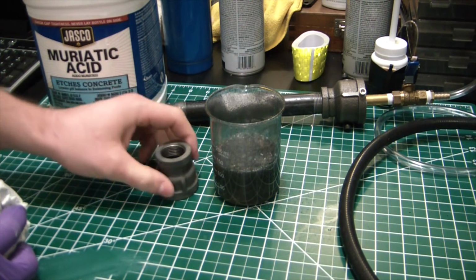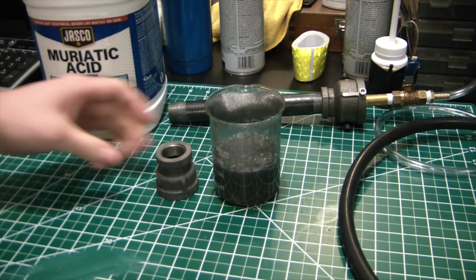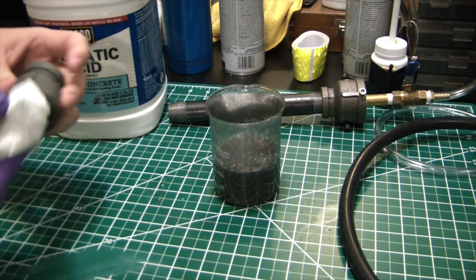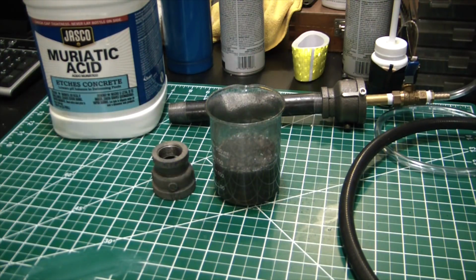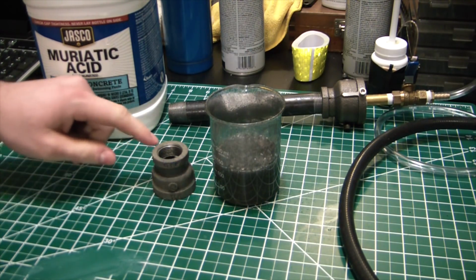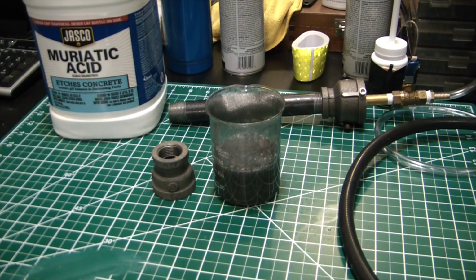But now, what's pretty wild about this is it'll form a rust coating super, super quick as soon as it dries off. So, you've probably been able to see it. As it's drying off, it's forming a super thin coat of iron oxide on it. Pretty amazing how quick the oxygen attacks raw iron.